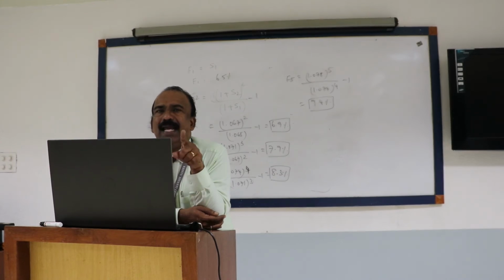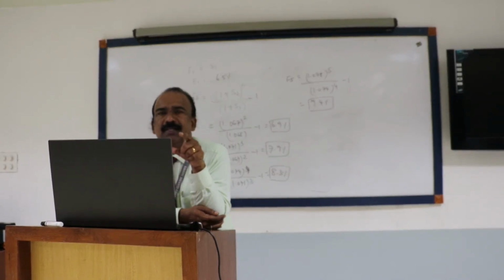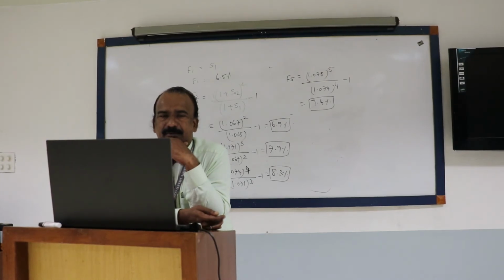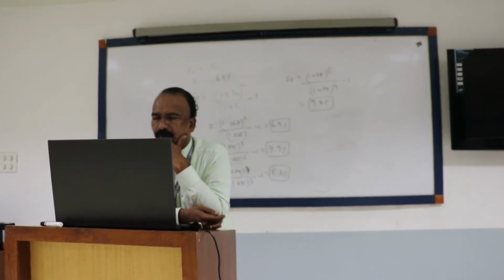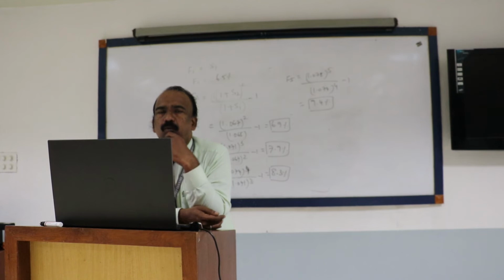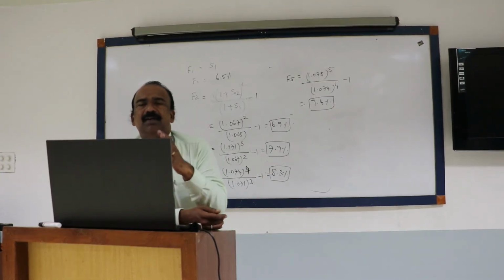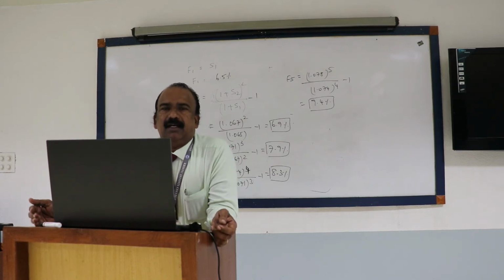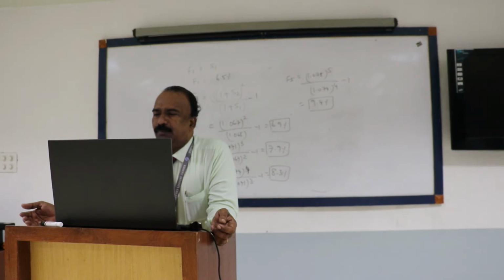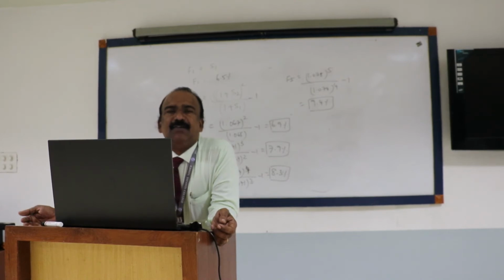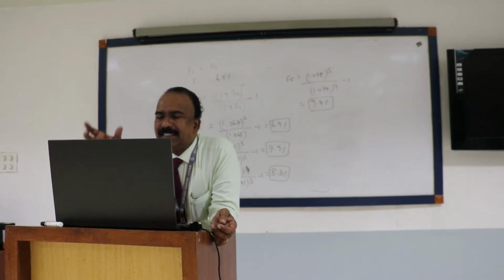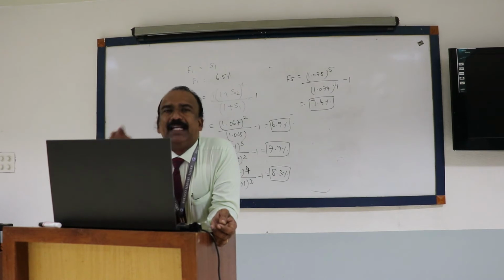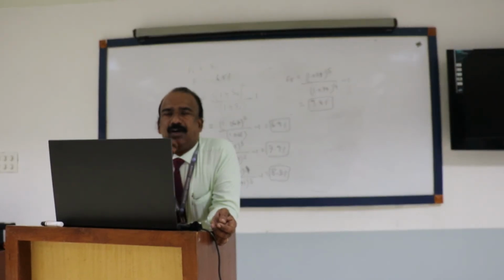So 1 lakh is the face value of the government security. The current market price is 95, which is less than the face value. So what will be the current yield? Here we are looking at the yield, the interest rate, what we call yield to maturity, which we are going to calculate. So 1 lakh is equal to 95,000. At what rate is this 1 lakh equal to 95,000? All of you understood?